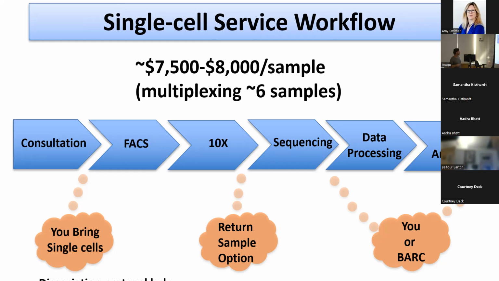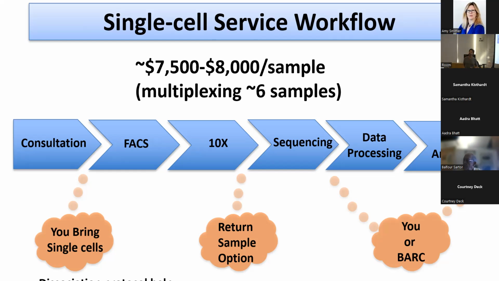Again, the workflow for this is similar to the bulk, but there are a few differences. One is we have a really extensive consultation. A lot of people want to do single cell sequencing, but they don't really know why. They think it's sexy, which it is. They don't really know how to design the experiment, because a lot of times this is very new for people. And there are a lot of differences between designing a bulk RNA sequencing project and a single cell RNA sequencing project.